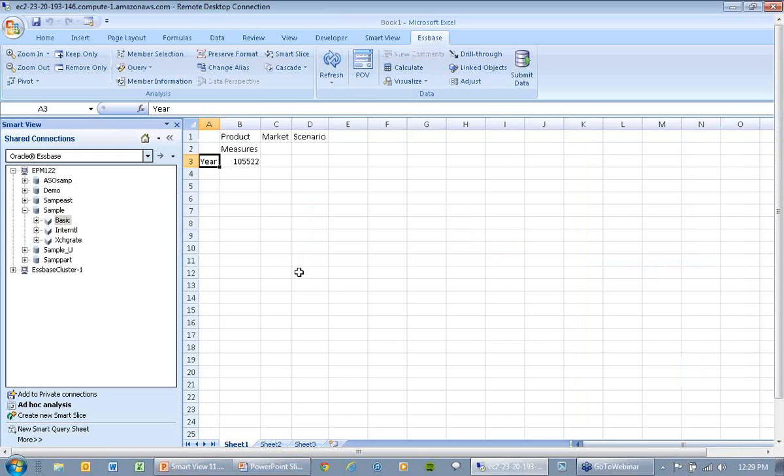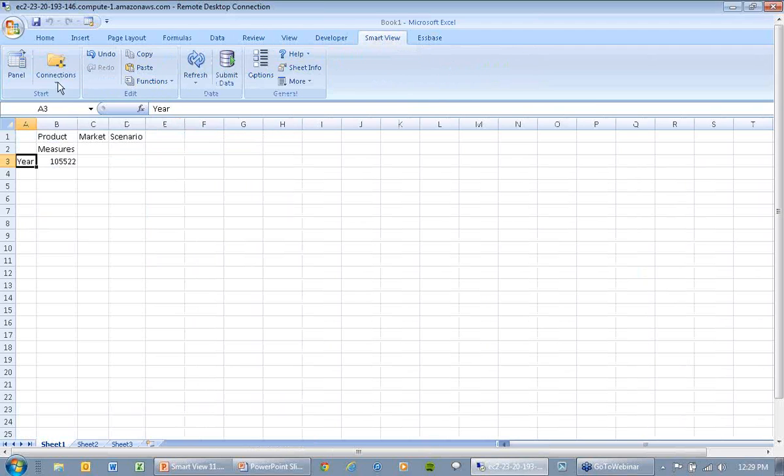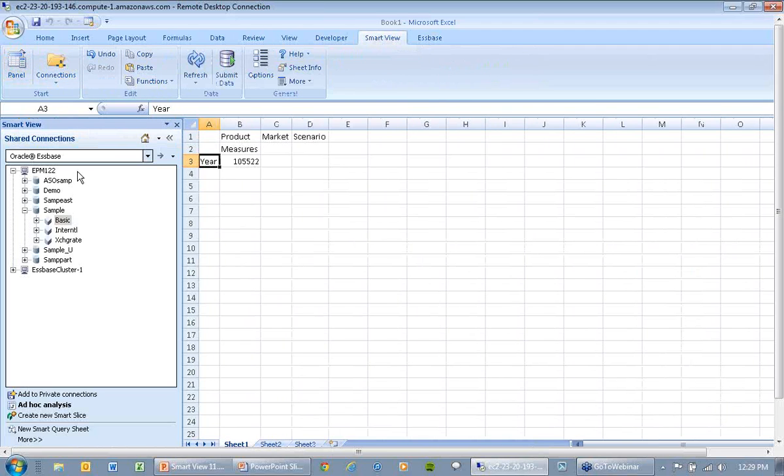Let me display a few things here. I'm going to close the Smart View panel for right now, and notice in the Smart View ribbon there's the panel button. And usually the panel will appear on the right side. I'll have it on the left side instead so that I don't have to scroll back and forth here.